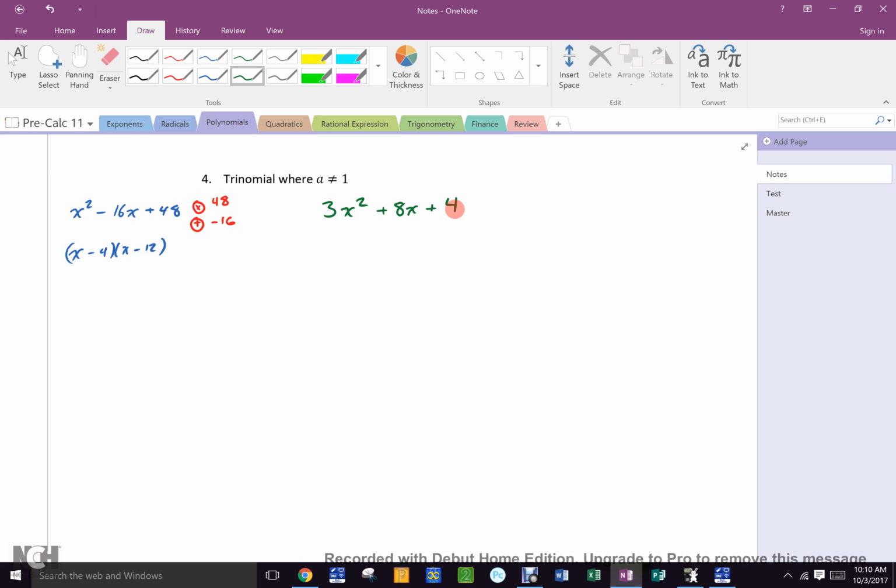Yes, the box method is the way that I learned from other exchange students. I never learned that when I was a kid. Yeah, okay. I don't like that because you have to guess. When I show you the way I'm going to show you right now, there's no guessing. Because when you do that box method, you always have to try. Well, is the negative here? Is it here? Is it 3 and 6? Or is it 9 and 2 to get 18, right? Yeah, there's all these weird rules with the box method. If you learn what I'm about to show you, there's no guessing. Okay? So, here's what we do.